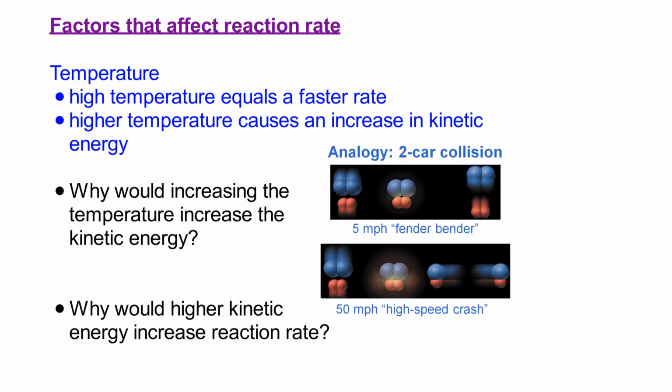So our third factor that's going to affect reaction rate is going to be that idea of temperature. And remember here we're kind of thinking about that concept of KMT. So remember, higher temperature equals a faster rate simply because higher temperatures also mean higher kinetic energy. And the more energy the particles have, the more likely it is that they'll be able to overcome their activation energy and actually result in a reaction. So that's going to be the answer to number 1, this first bullet here.